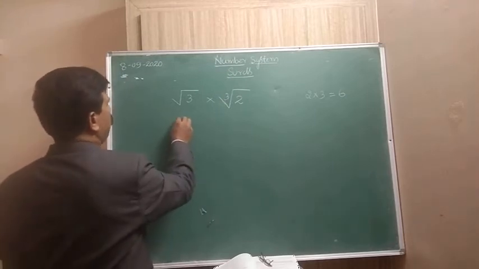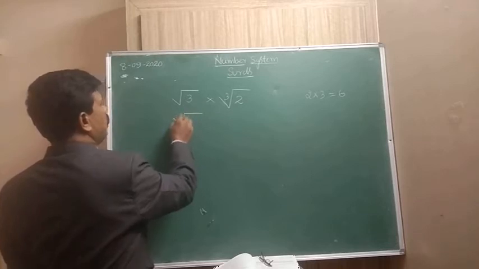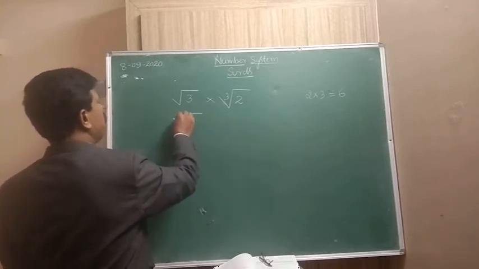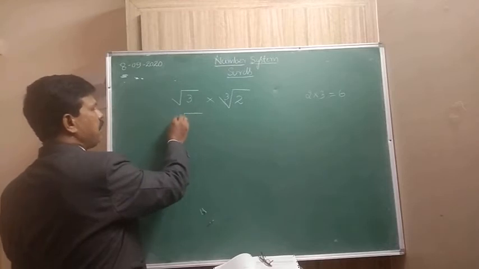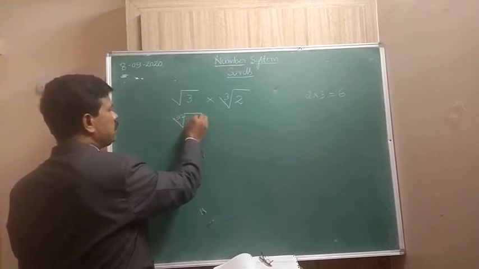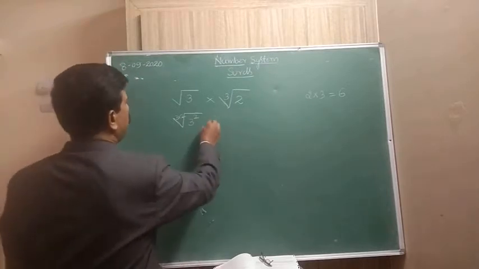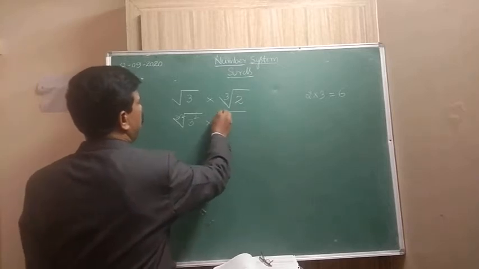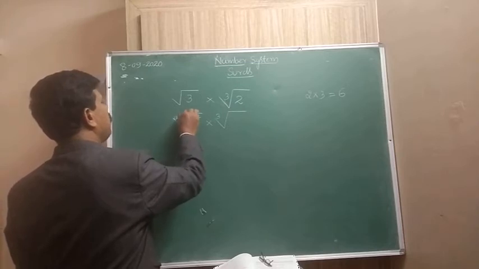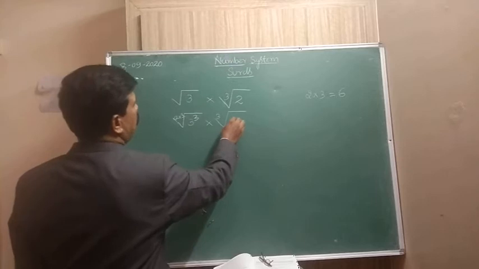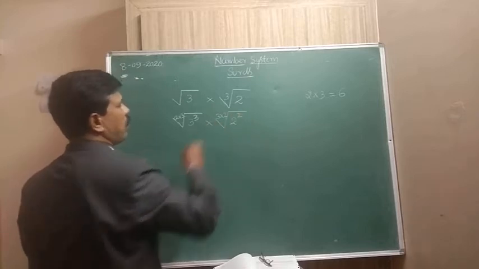For this, look at the square root of 3. In order to make its order 6, you multiply by 2. So whatever number you multiply the order by, put the same number as the power of the radicand. Clear? Now, here the order is 3. Look at this, the other order is 2, so you should multiply by 3. So here it is 3 cubed. Now the order is 3, you are multiplying with 2. So here it is 2 squared.